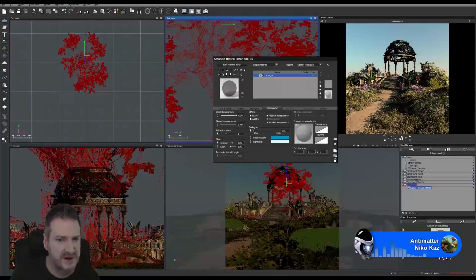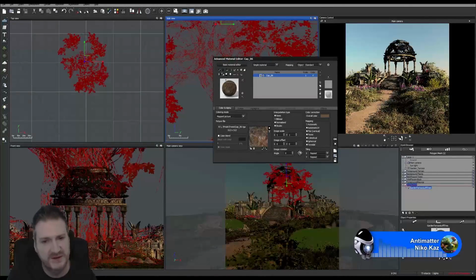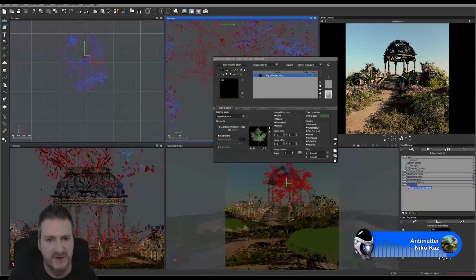And again, you want to pull your transparency back to 0. So just to recap, go into your function editor and remove the link for the alpha map and for the transparency. Then go into your transparency tab and make sure it's pulled down to 0. That's if you're using SpeedTree. That's generally what will happen when you import a model that you've exported from SpeedTree. Let's move on to the next one.